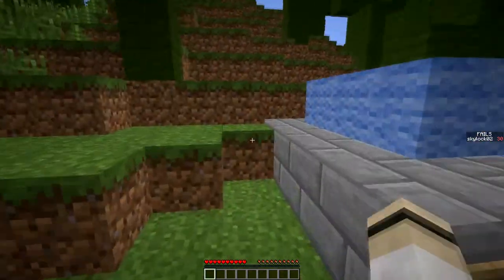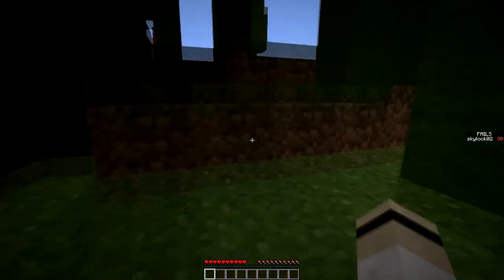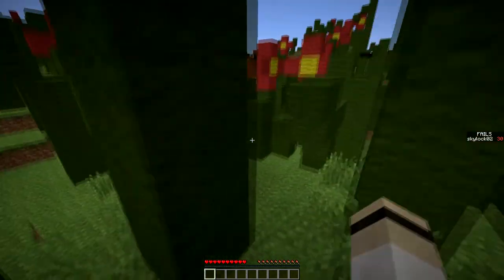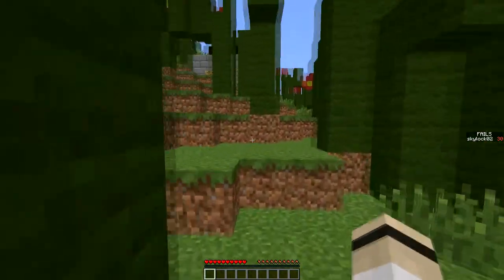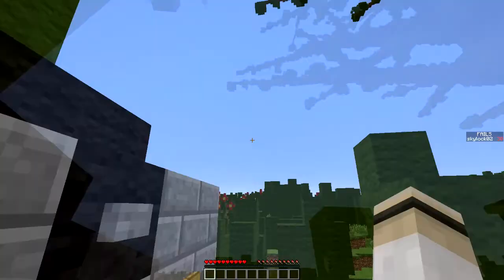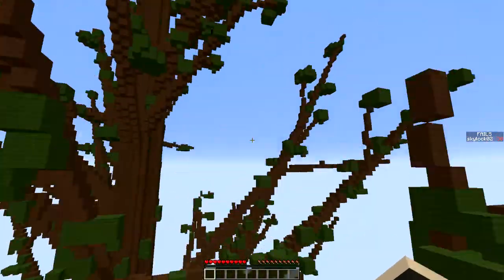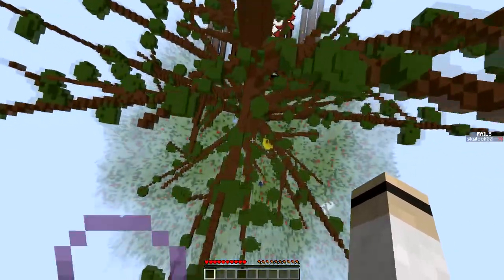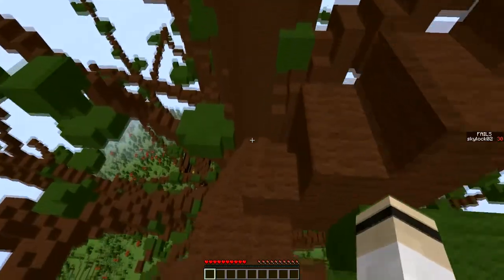Looking for it. Here's the blue button. Where's the black button? Where are you? You're over there. Are those flowers? Oh, well, that's the button. Okay. Okay. Land on a branch. Land on a branch. Ow. Okay.